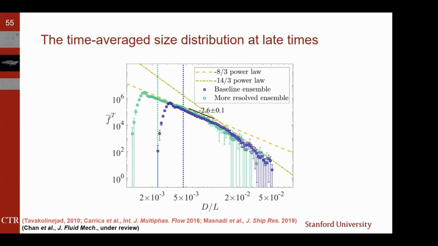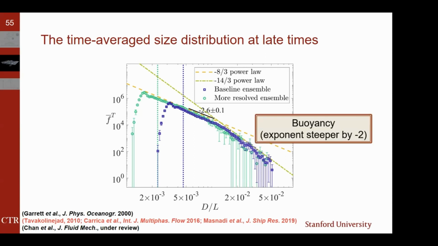What we can say more definitively is the steepening of the distribution at larger sizes. Because the exponent at these large sizes is steeper than the exponent at intermediate sizes, we can say definitively that buoyancy is at play here. Specifically, these large bubbles are rising to the surface more quickly, disappearing more quickly, and thus tilting this distribution downwards because they are disappearing from the system. And I just wanted to emphasize that these two scalings over here were also recovered by these experiments and simulations highlighted in red.